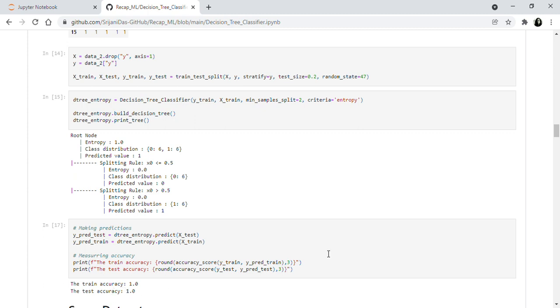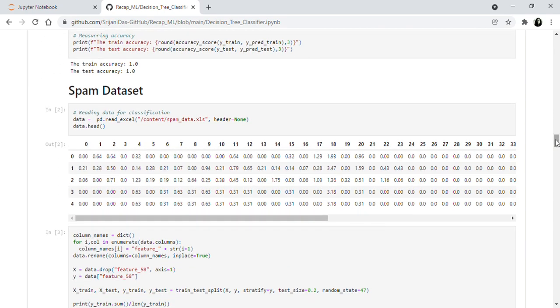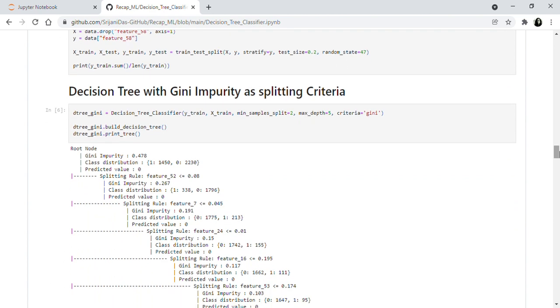I have taken the spam dataset after that, which is another very popular dataset, which has a bunch of numeric features, and the target variable is 0 or 1, which means whether it is spam or not. I have shown it here with criteria Gini, min sample split 2, and max depth 5.